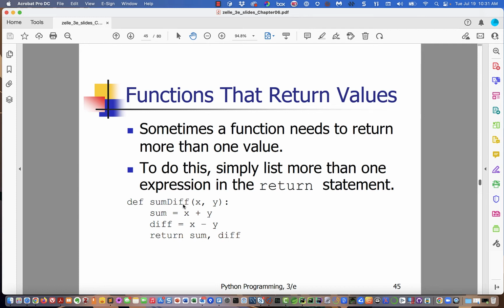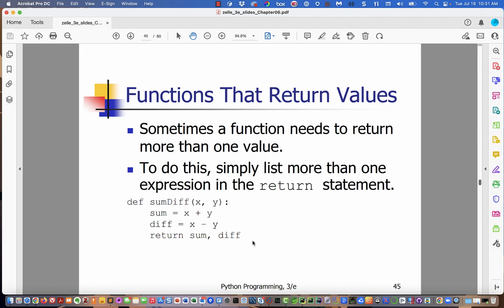So then he calculates the sum as x plus y. He calculates the diff, by which he probably means the difference, as x minus y, and then he returns them both: sum, comma, diff. Okay, no parens around this, just sum, comma, diff.